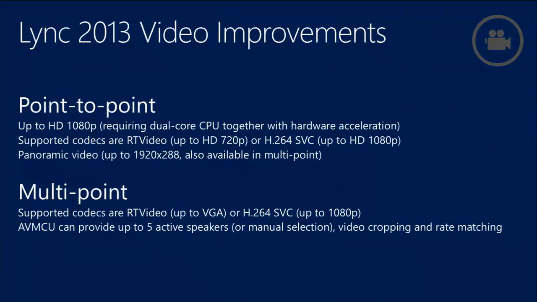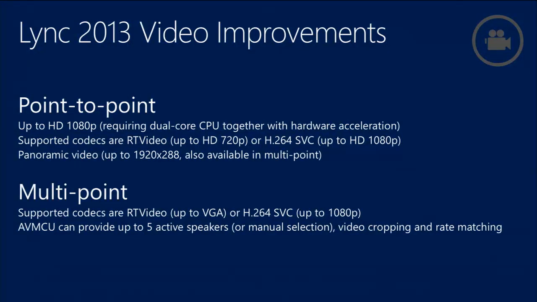In Link 2013, lots of innovation. So full HD with smaller CPU requirements. We still support RT video, but we now support this new codec, H.264 scalable video codec, which gives us that full high definition. We also support panoramic view still. From a multi-point point of view, still RT video, but again, H.264 SVC, and we go multi-party from VGA to full HD. So now we have in the AVMCU, in software, the ability to do multi-party, multi-view, simultaneous streams, 5 active speakers, 5 simultaneous video streams in full HD with high scalability, again, all of that in software. So drastic change in terms of the capabilities.